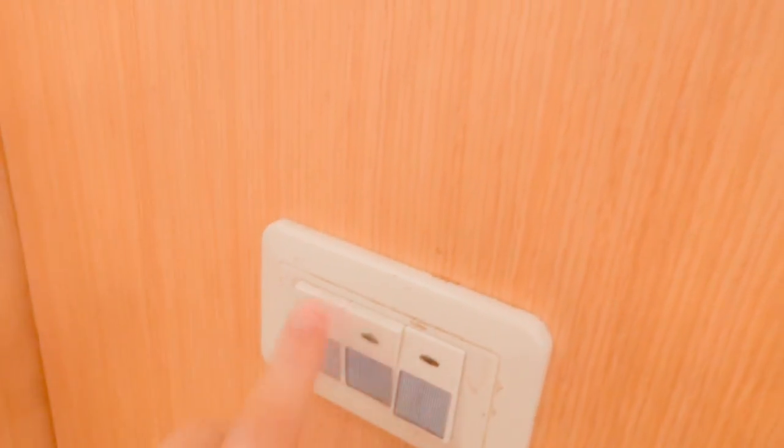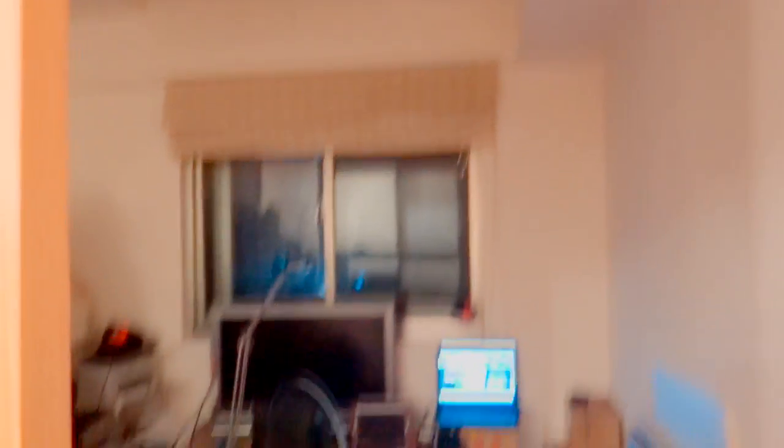I set up some lights here — let me open the door and show you my computer room. Without the lights it's pretty dim, but I've got some lights on the roof — four lights total. Now I'll turn them on. The second thing you need to make sure is that your room is very well lit. As you can see, I've installed white fluorescent lights — those are the lights you probably need if you want to get the best quality possible in your videos.